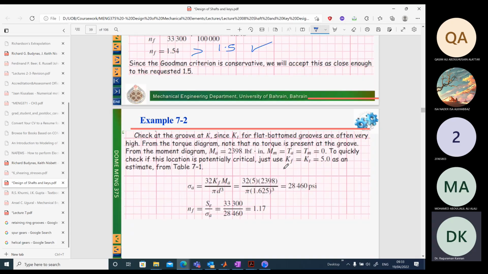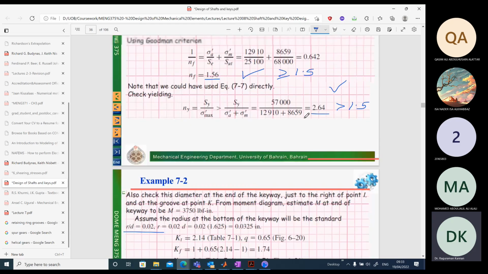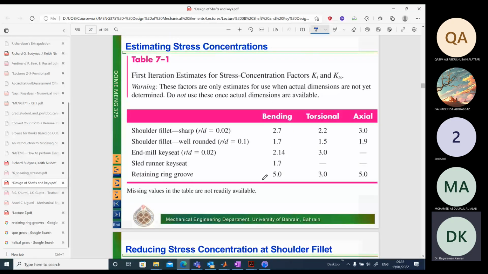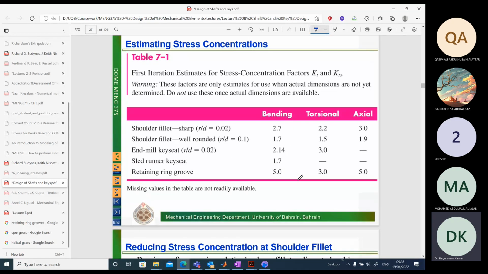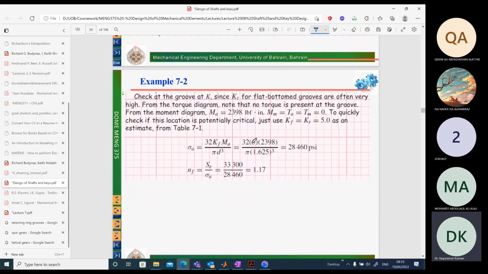The only load which will act here is the bending moment load. Okay, so taking bending moment load into consideration, we calculate the amplitude of stress, which is completely reversed loading. And then for the given material, we can calculate the fatigue factor of safety with very high stress concentration effects, Kf equal to Kt equal to 5 for bending moment load. Where did we get 5 from? Again, go back to the table. So when you design with the retaining ring groove, you have to consider 5 for bending moment load, and that is the fatigue stress concentration factor that is used. And then we can calculate the fatigue factor of safety.